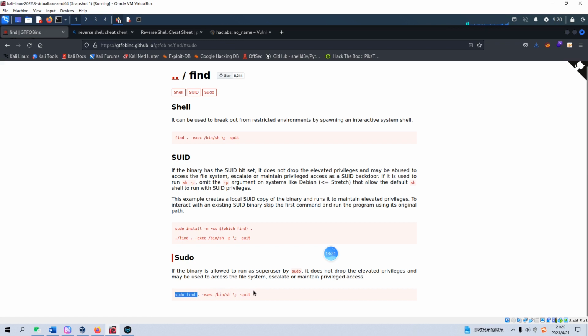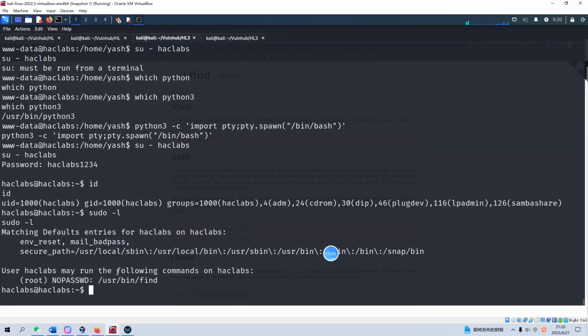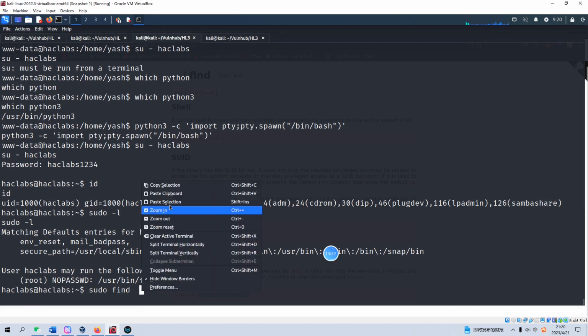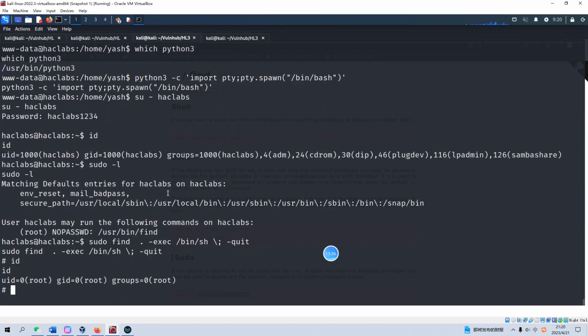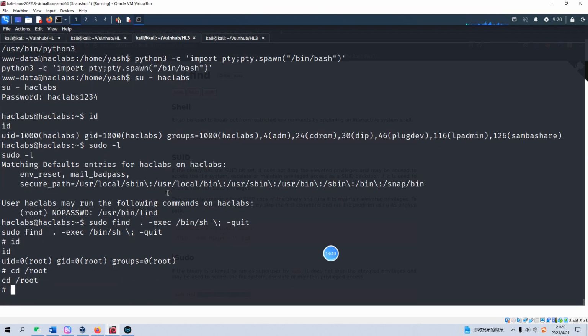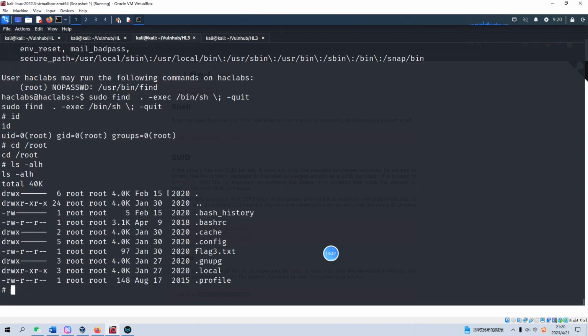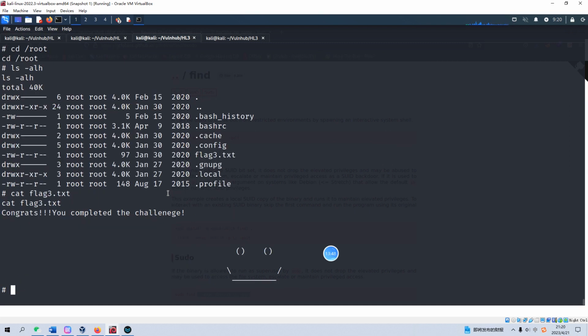We can copy this part and head over to our shell terminal. We can sudo and find, and then paste this part. Now we have already got the root shell. We can go to the root directory to retrieve the final flag, which is flag 3. We can cat this file.